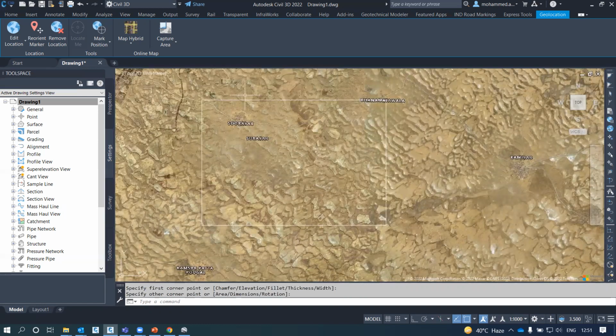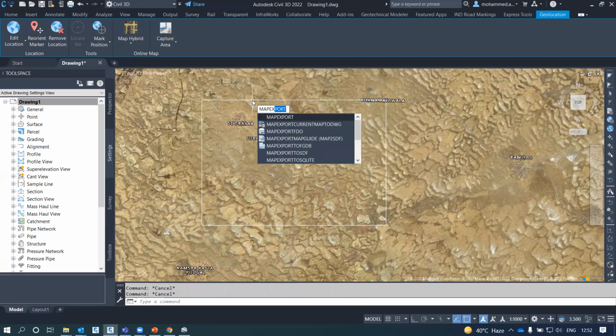So now, the other way around. We did the preliminary survey level from Google Earth to Civil 3D. We have imported the file. Now you have a detailed survey that has been marked in Civil 3D, or I should say AutoCAD. How can we extract the KML file from Civil 3D to import that in Google Earth? For that, I'll select my project boundary and use my map export command, right?